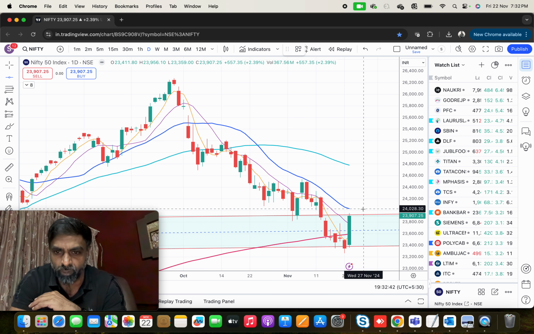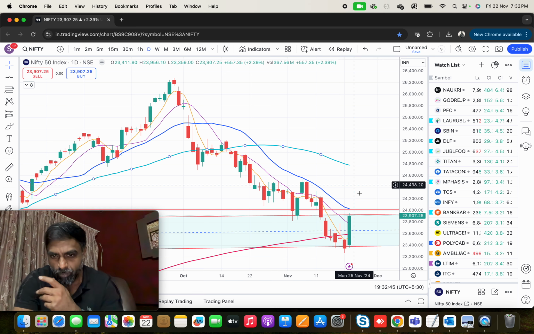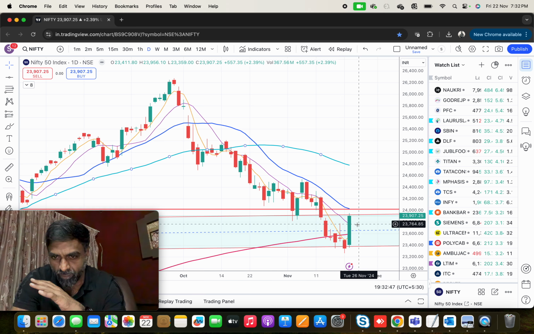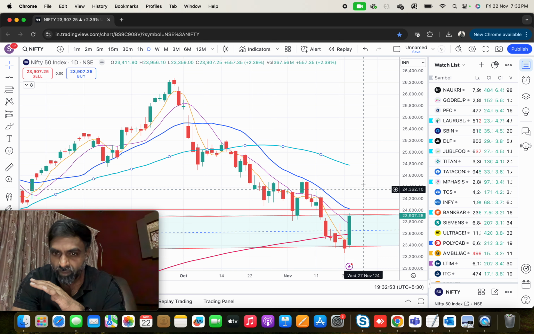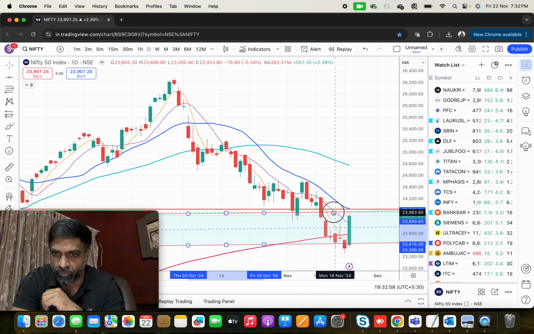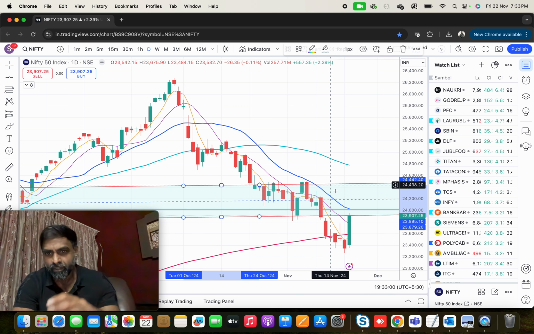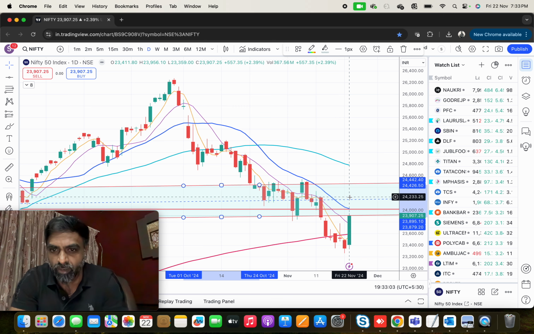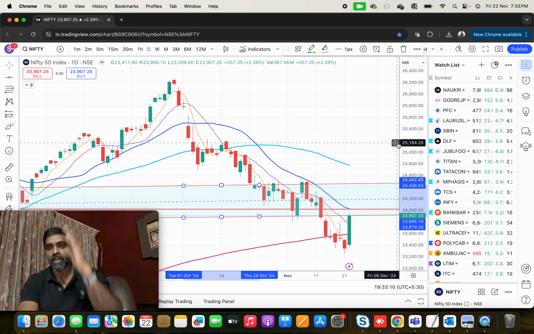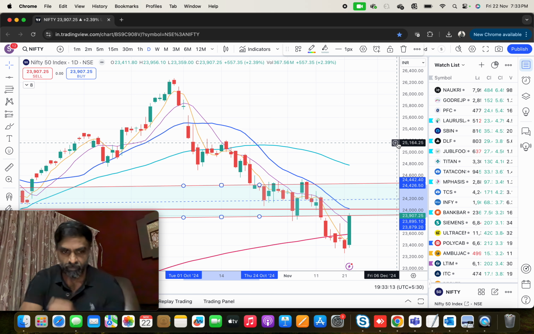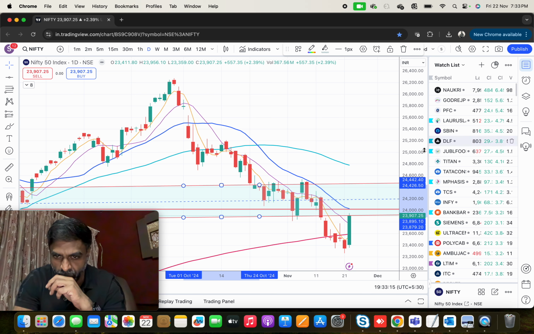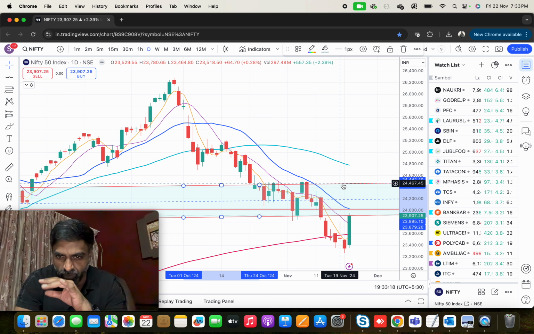Now we need to see what typically happens. Either from the top of this area it can try to come down, or it can come down to the middle of the channel and then push up again, or it can even go up. For example, if there is strength to go up, it again makes this kind of movement. So it might come here, come to the middle of the channel, maybe some action to come to the bottom of the channel, or go up, because any movement cannot go in a straight line. There is always some kind of movement that happens. So this is one way of analyzing.